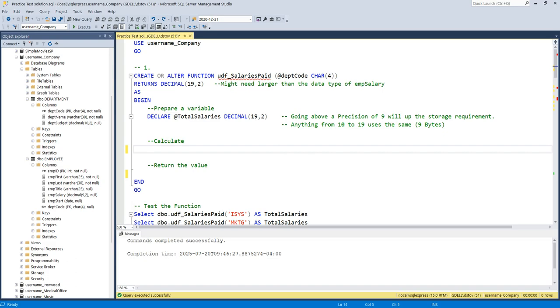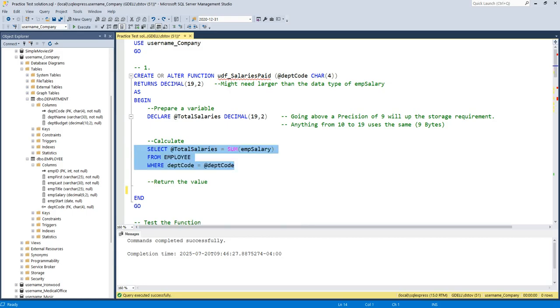So a general thought that many developers put into practice is that I'm using the same amount of storage no matter whether it's 10,2 or 19,2, right? So I might as well go with the biggest value, just in case I end up having a huge number I do need to store there. It's the same cost in terms of storage all the way through those ranges of precisions. So I might as well go with the maximum one, okay? So decimal 10,2, sure, that would work and I'd give you full marks. But why not just follow the path of common sense and say there's no extra cost in going to a bigger decimal here, so I might as well go as big as 19,2 because they all use the same.